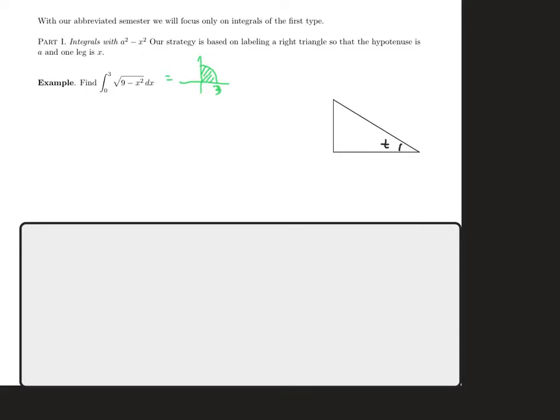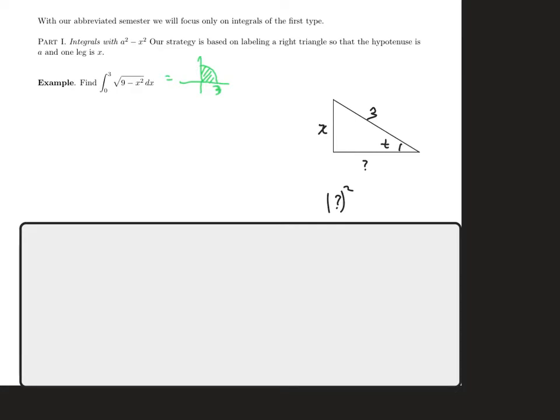So what I want to set up here is a right triangle. My motivation is this expression right here, this 9 minus x squared. So what I want my right triangle to have in it is one side labeled with something involving 9 minus x squared. And I can do that by making my hypotenuse 3 and my side opposite the angle t using the letter x. Once I have that, then we can figure out the third side of the triangle using the Pythagorean theorem, and that would look like this.